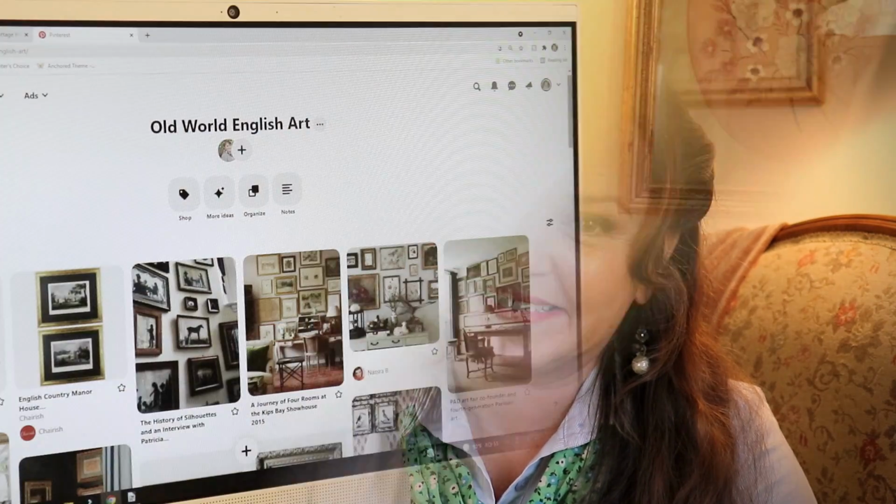Stick around to the end of the video where you will get a sneak peek of the other thrifted treasures that we have found for furnishing and styling this bedroom.